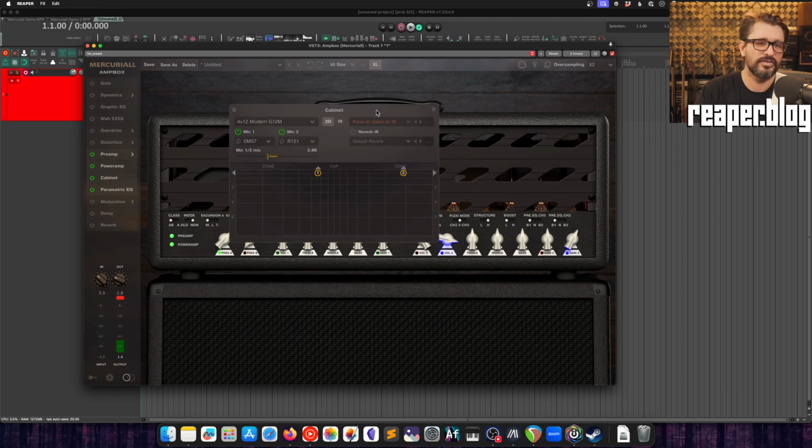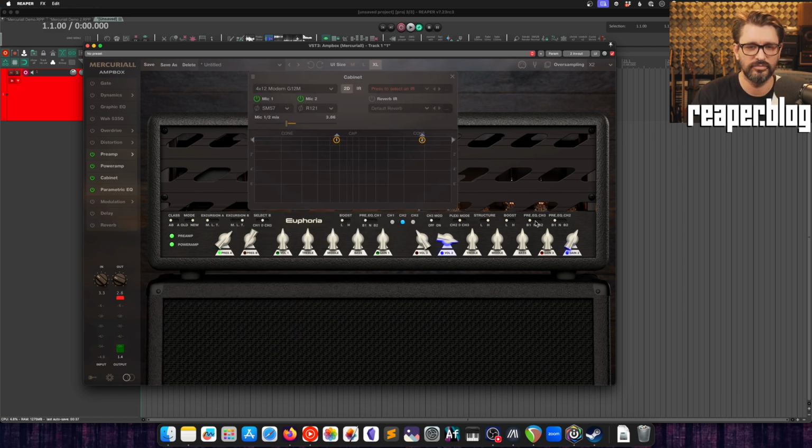Let's just tweak the cabinet. Honestly, tweaking the cabinet makes more of a difference than most of these other settings here in terms of dialing in tone. 4x12, Vintage 30, Modern T75. Kind of like that one. G12M, K120S. Really changes the sound. Not a fan of that one. Same models again, but with EQ applied. I like the G12. I'll go with the EQ'd version.